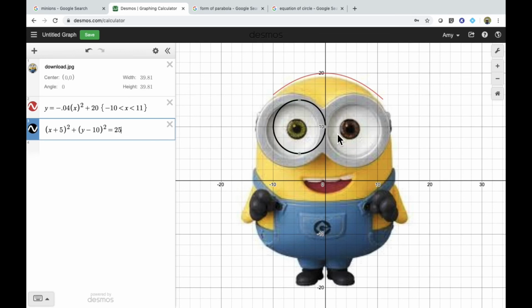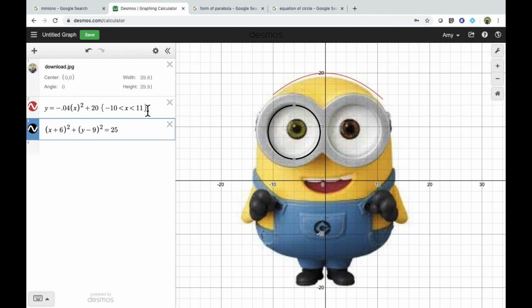Aha! Again, pretty good. Maybe not great, but pretty good. You know what? I kind of want to move it over to the left, so I'm going to make this a 6 instead. That moved it over to the left. If I want to move it down a little bit, maybe instead of a 10, make it a 9. Ooh, that is pretty darn close. I think I'm happy with that. So I'm going to stick with that.